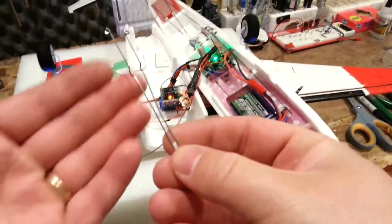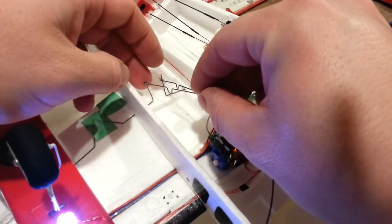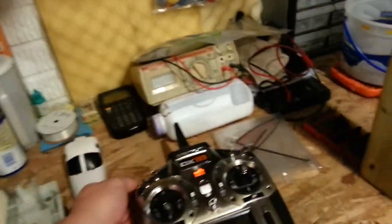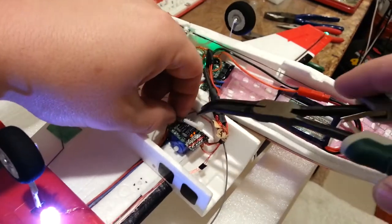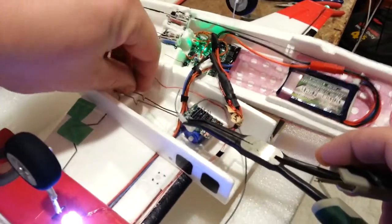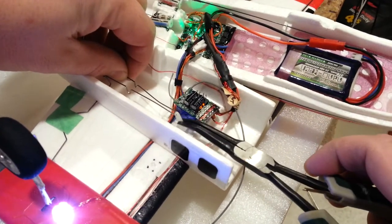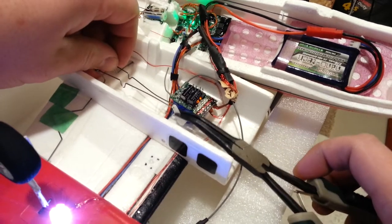Okay. So there's the potential mechanism. Let's see if it'll work. We're going to go to the middle setting on our flaps. That's the middle setting. Remember, that's almost vertical is where it's supposed to be. Obviously, we'll do something about that position in just mere moments.